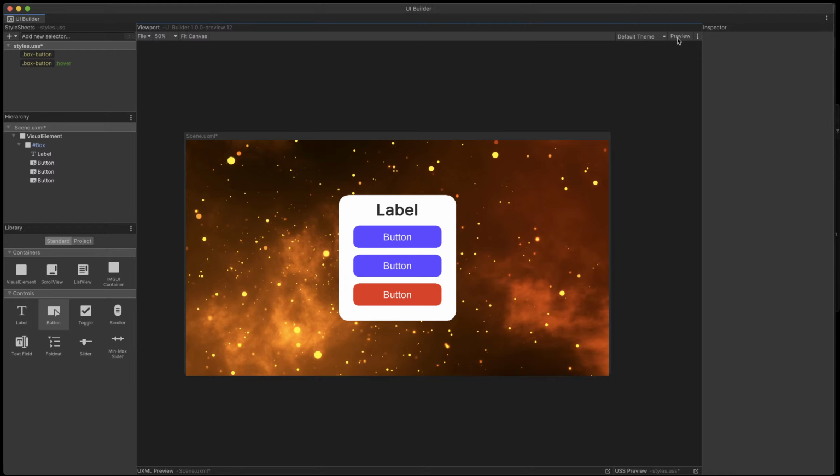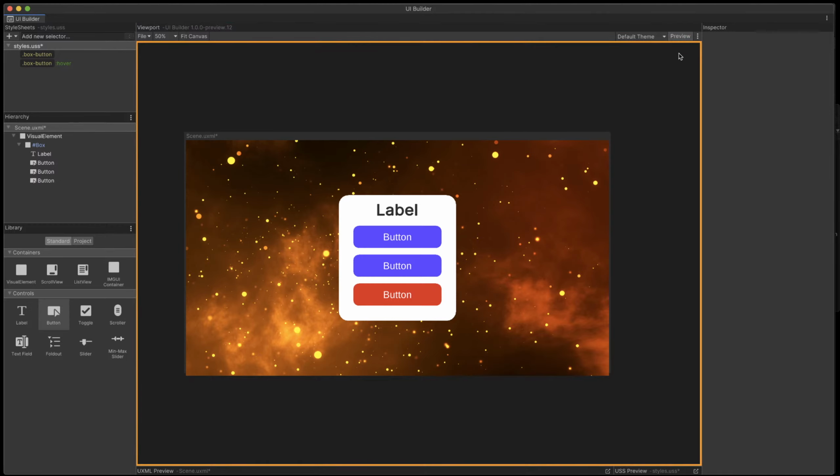And now if I click this preview, it basically simulates the game run, so I can preview it. As you can see, the class properties have been changed to a bigger size in this case. So yes, these are our 3 buttons.